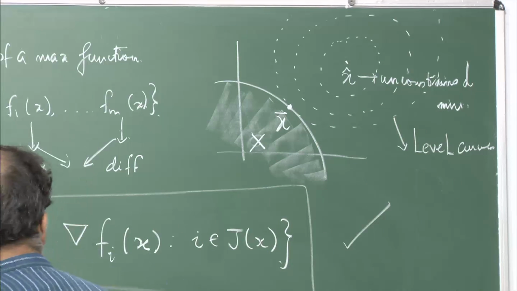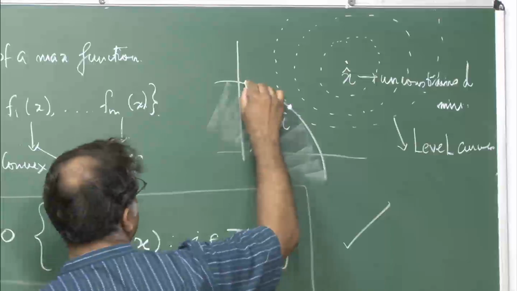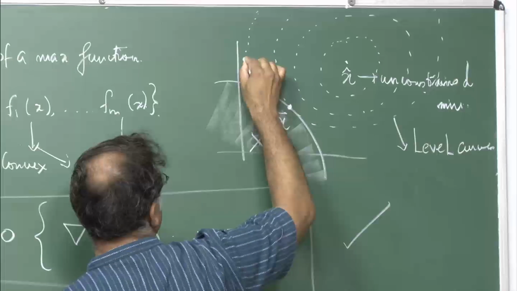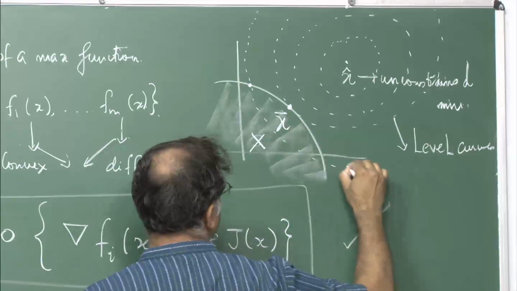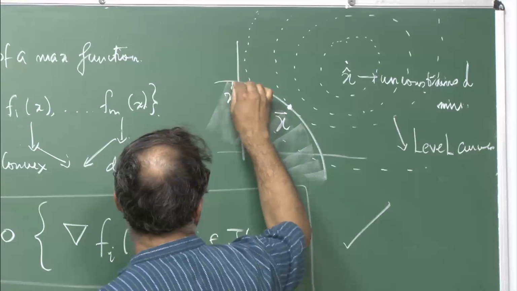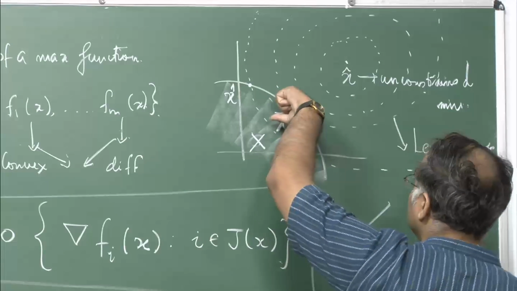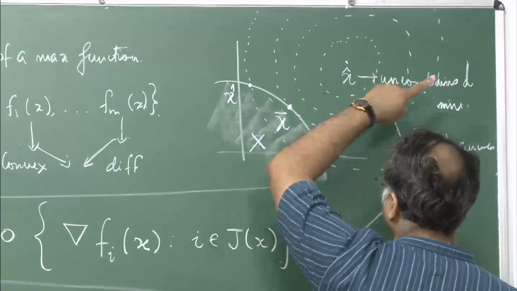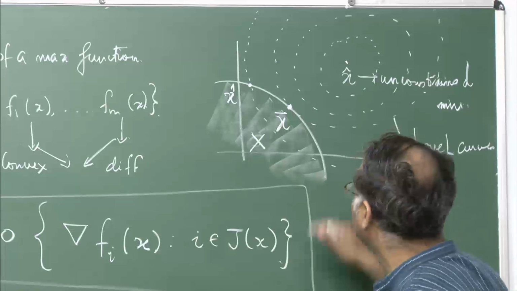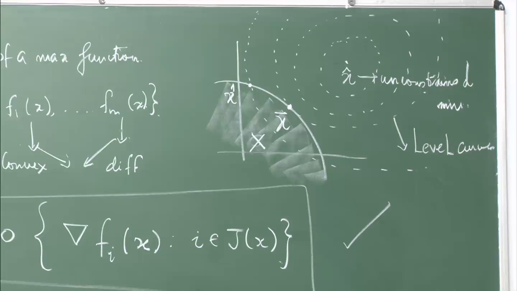Now, what would happen if I start from a point here? A level curve is also passing through this point naturally. So, this is x1. See here, the gradient of this function is always outward normal to this curve, to the level curve, the gradient at that point to f.